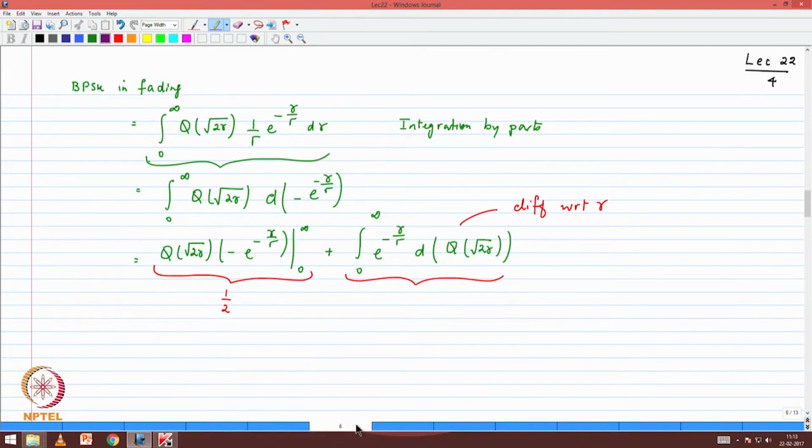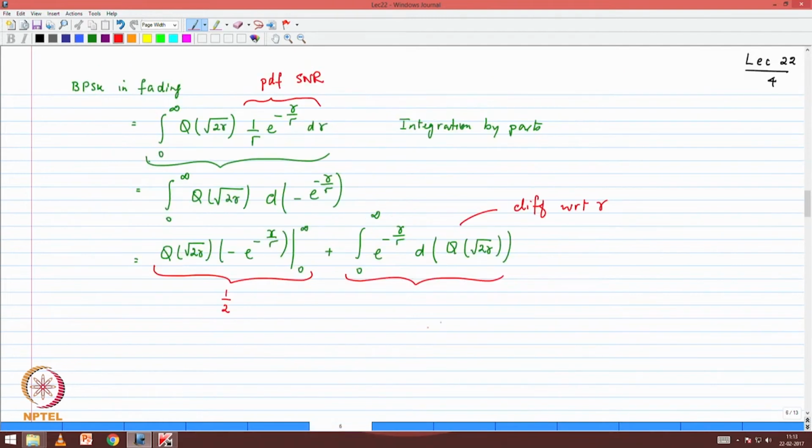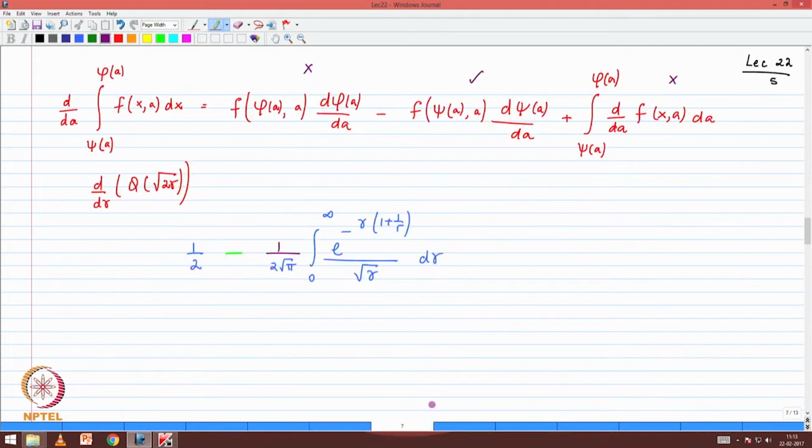Now we moved over from there to BPSK. And we wrote down the expression for the bit error rate in fading, which involved the Q function and the distribution of SNR. Again, we will use the SNR distribution, so that is the PDF of the SNR. We did the first step of integration by parts, and I hope you had a chance to complete the step where we left off. And we showed that the integration by parts actually results in a derivative of an integral, and basically we should have been able to verify this. Basically, we've been able to get 1/2.